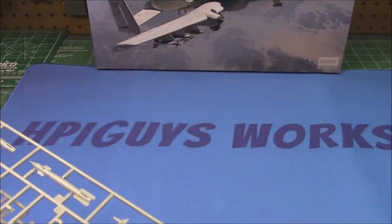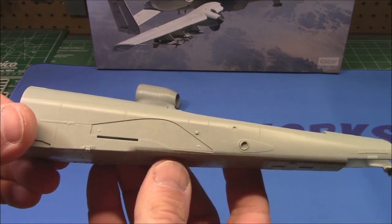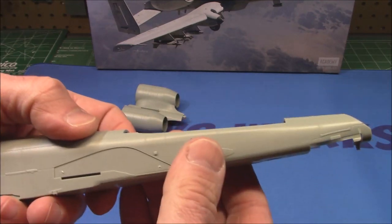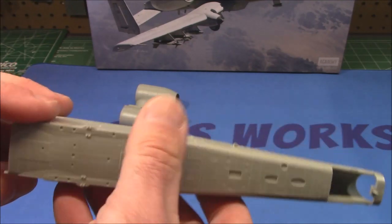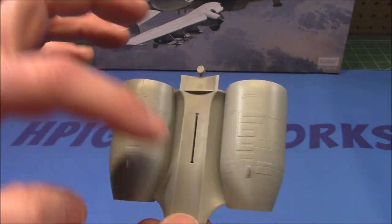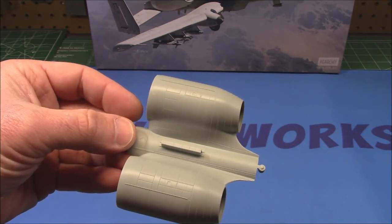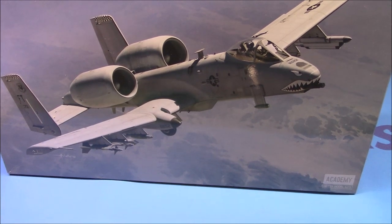For the final large styrene pieces we've got the rest of the fuselage molded in one piece — slide molding is pretty amazing. You can see where all the wings will join with nice tabs, and insets so they glue in place straight and true. All the nice detail. The engine pods are seamless since they're done in one mold. Locator pins, panel lines all the way around — pretty amazing what they're doing with modern kits. At the end of the video I'll have still images of all the parts trees for the all-new USAF A-10C from the 75th FS Flying Tigers. See you at the next review.